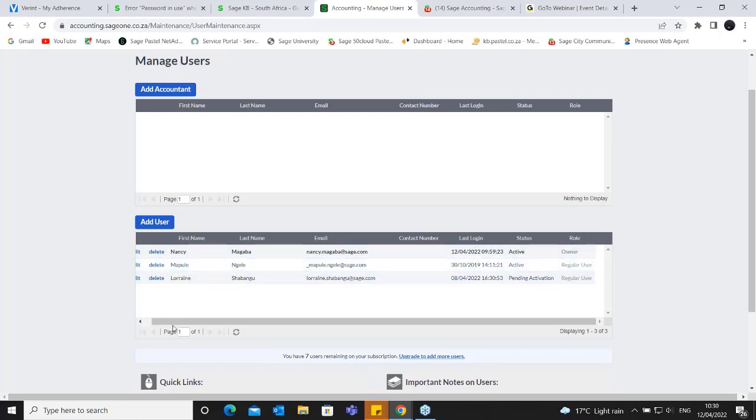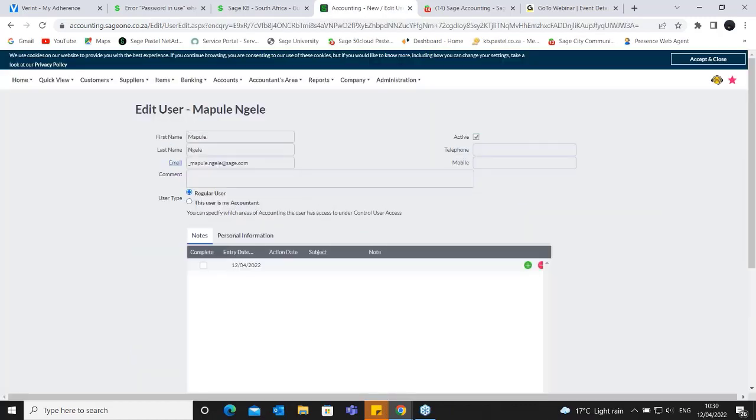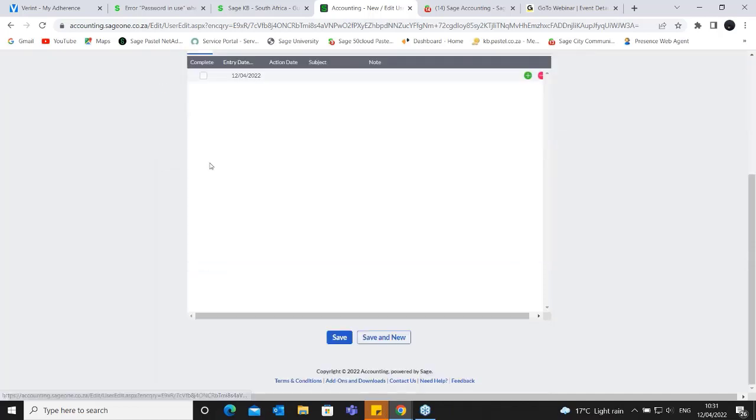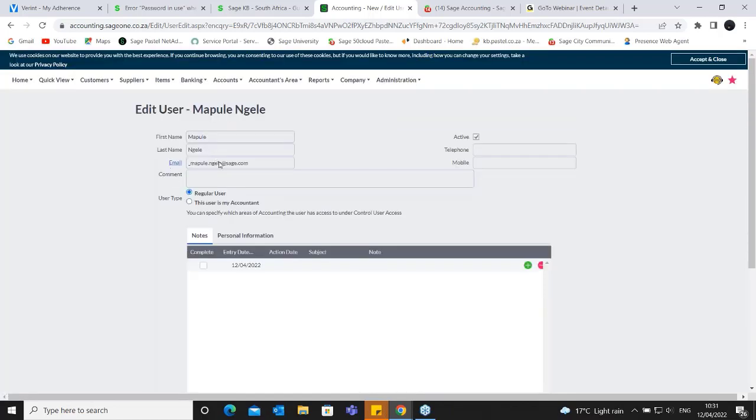Okay, so in editing your users, it's the same concept as when you're adding permissions to your accountant, but this is slightly different. When you do edit your user, you are just changing all their personal information that you have on the system. And then in that screen, you can also switch a user from being a regular user to being an accountant on the system. So this is where you enter their details. You can edit them accordingly. And once again, when you do change email address, it should be an email address that isn't already on the system. Otherwise, if it's already there, it will give you a message that the user already exists.